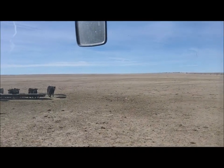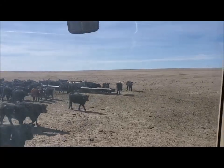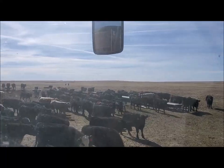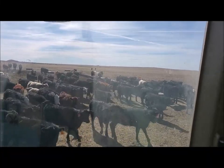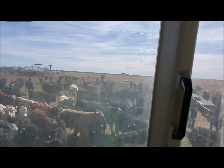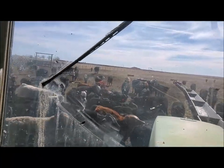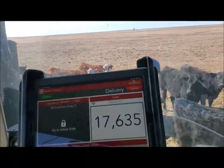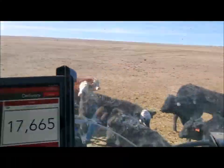Just getting ready to feed these guys. This tractor and wagon have turned out to be a pretty nice combination for this. There's like three or four different owners of calves in here — they're either mine, my dad's, my mom's, or partnership, and then there's mine and my wife's calves too. So there's quite a few different ones. That's why you've got different colors and different color tags.